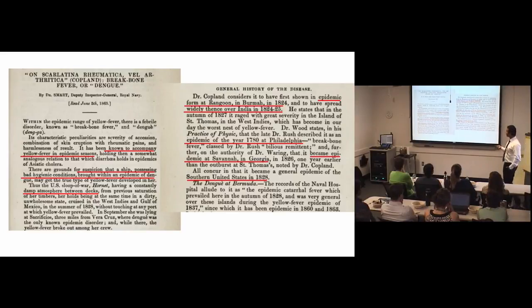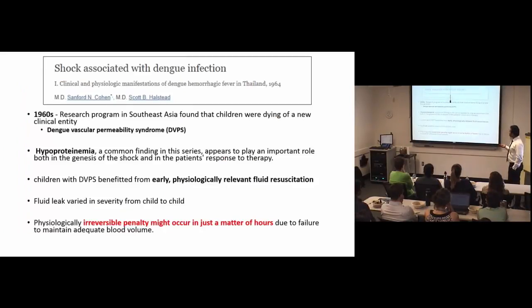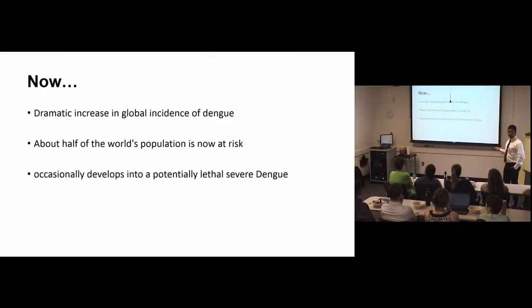So that is long ago. But then, it took about roughly 100 years for people to realize that there has been a dengue shock syndrome, that people go into this severe category. So in 1964, people described this shock which is associated with dengue, because initial dengue had not been such a bad disease. And now, ladies and gentlemen, there's a dramatic increase in global incidence of dengue, and about half of the world, including y'all, are at risk of dengue, unfortunately.